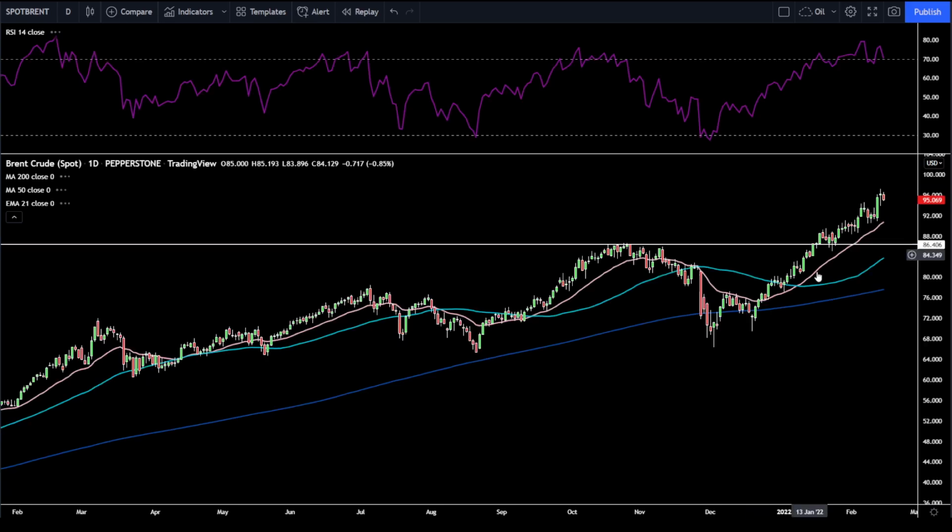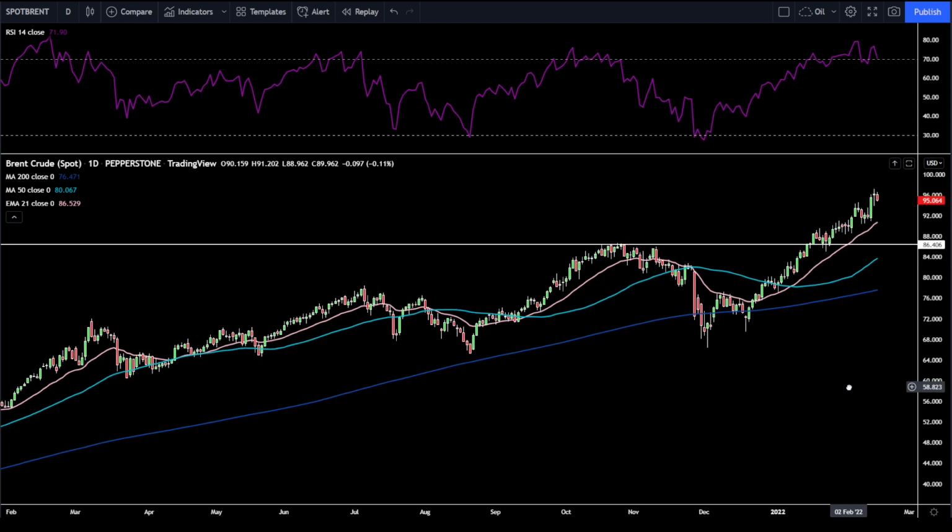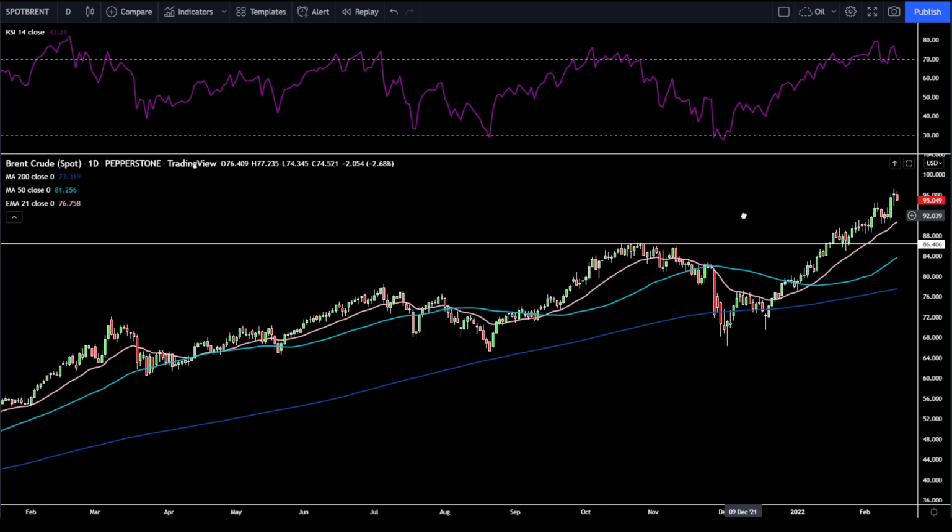And then finishing off with the spot Brent, again, we're seeing a rolling over similar to gold due to the de-escalation in tensions. I think $100 now is definitely in sight, particularly so if we see an invasion. But if we do see a bit of a rolling over, I'd first be watching around the 95, around this 91 level here, 92, bit of support around that 21-day exponential moving average. The RSI is sort of rolling over from overbought territory. So yeah, an interesting one to watch.